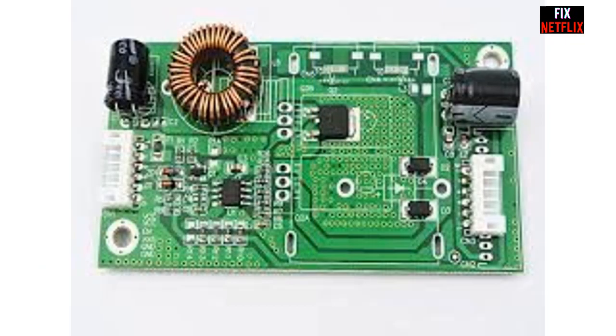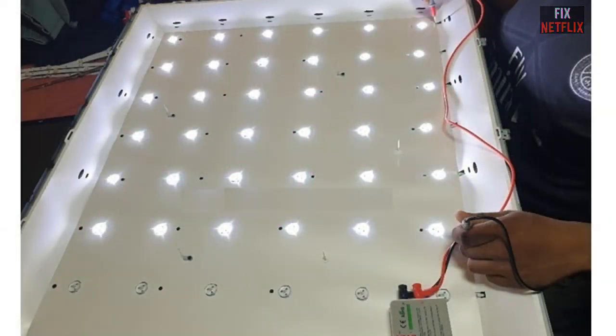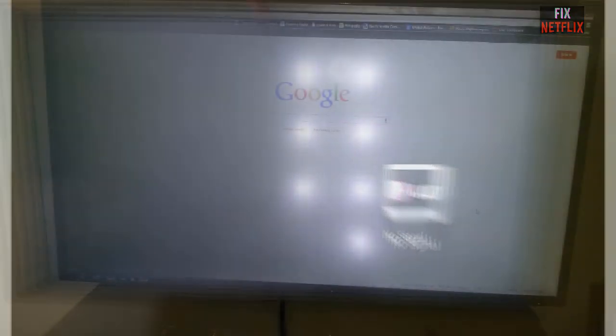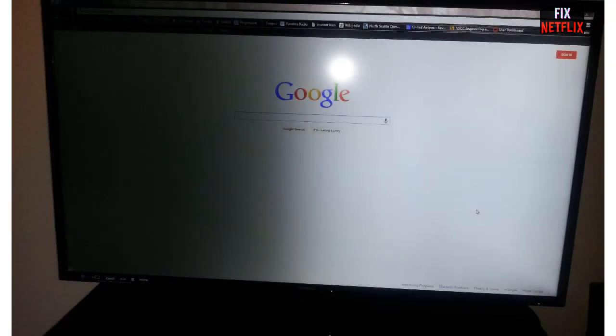So let's start. Nowadays, lots of LED TVs and LED monitors come to the work bench. Most of the time, an LED TV display darkness problem is caused by the LED driver board detecting some abnormal status in the LED strip or bars and shutting down the LED backlight system. If the LED driver does not shut down the LED backlight, then one screen position will be dark: top, bottom, left or right side.